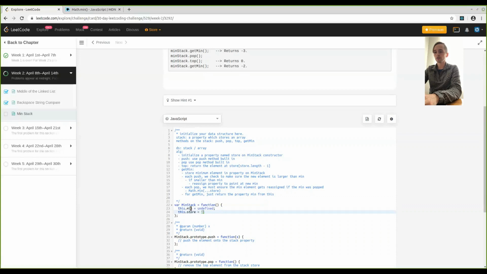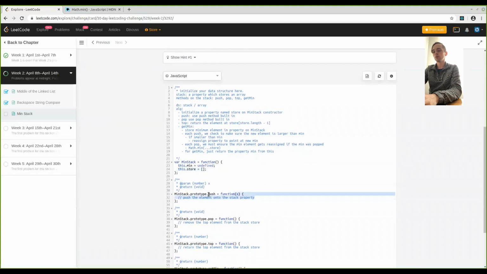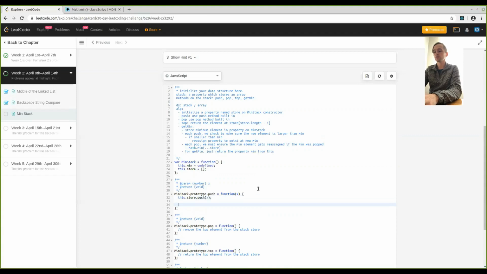Now here, we're going to do this.store.push(x). If this.min is less than x, we want to reassign it: this.min is equal to x.